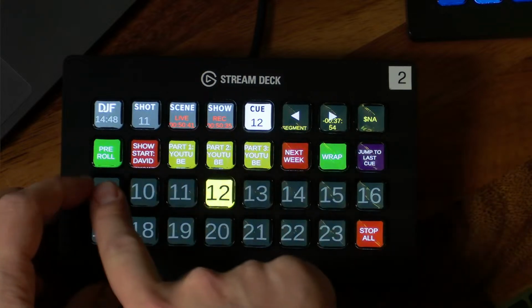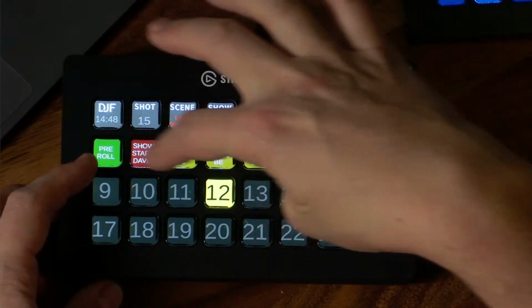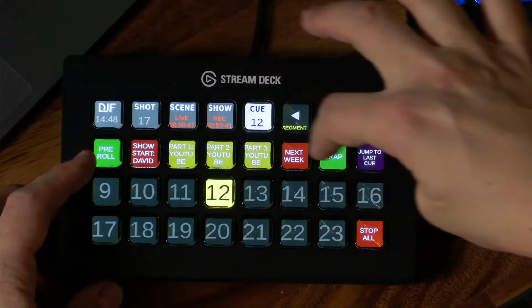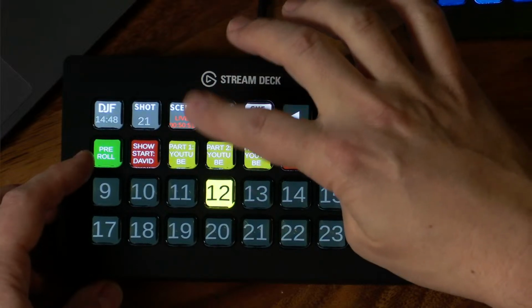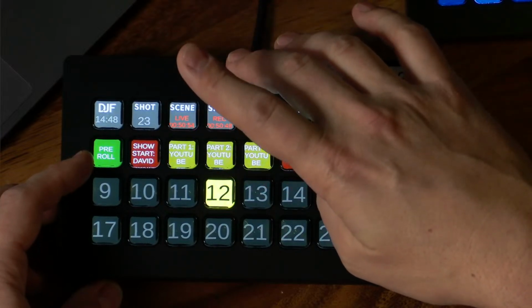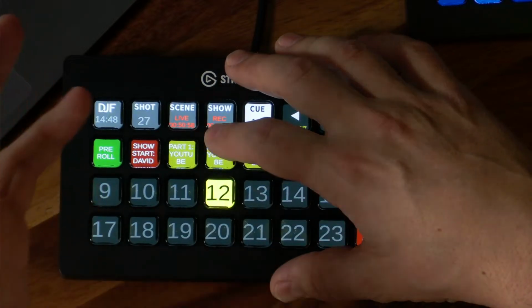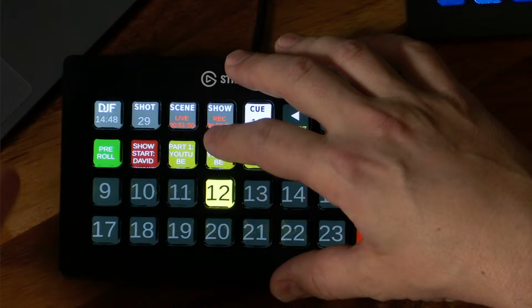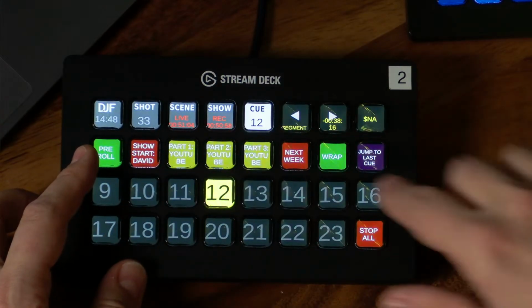So when I have it enabled, each time that I press a cue, it is also inserting that button name into YouTube, like whatever's live in YouTube, as a chapter marker.